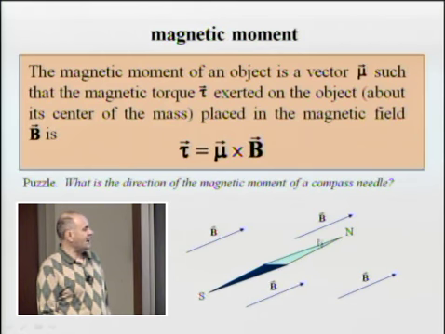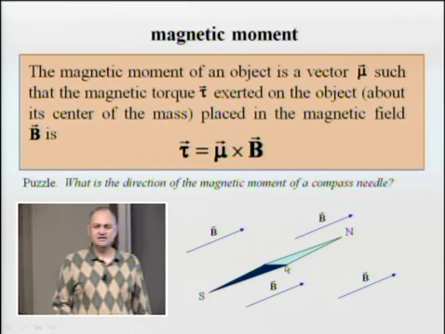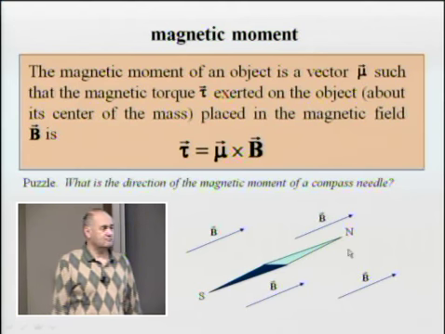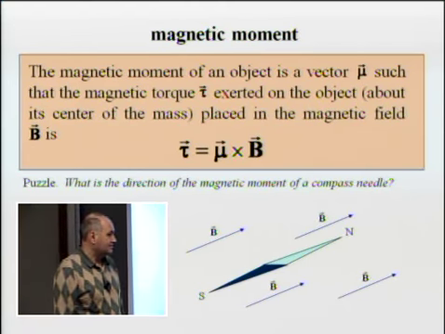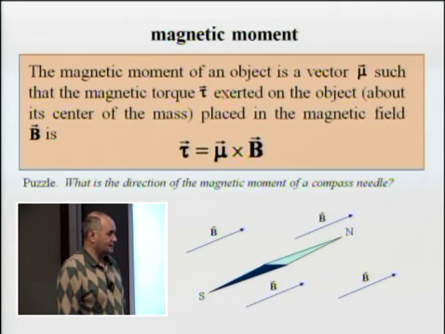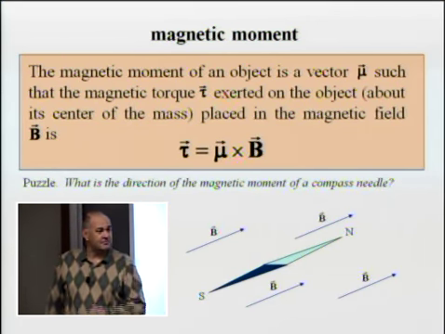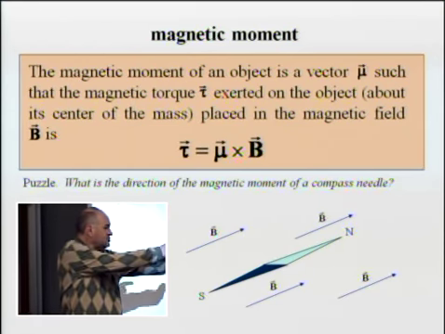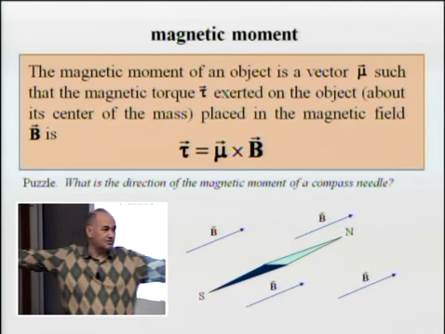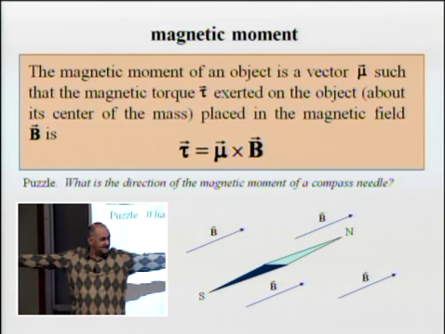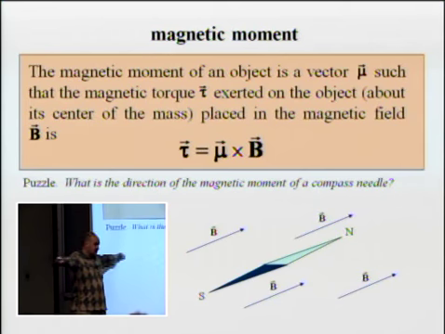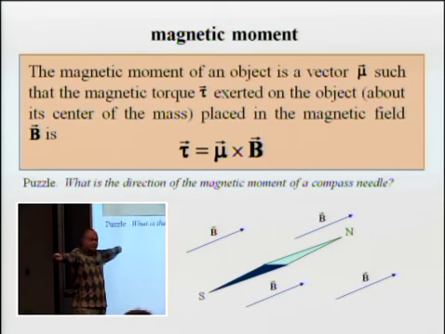When it is aligned, the torque exerted on that needle is, it doesn't tend to spin, right? Which means that the value of the torque is 0. Now, let's say that I'm the needle. Here is my south pole, and this is my north pole. If I'm aligned with the magnetic field, torque is 0. Now, if I turn that way, or if somebody turns me that way, what will be the direction of magnetic torque?